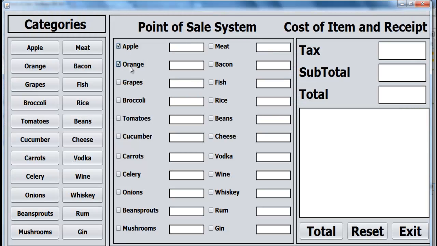Let's select any of these components and enter some values in there, and we can just reset. Okay, let's click on reset. There, guys. So that is taken care of.